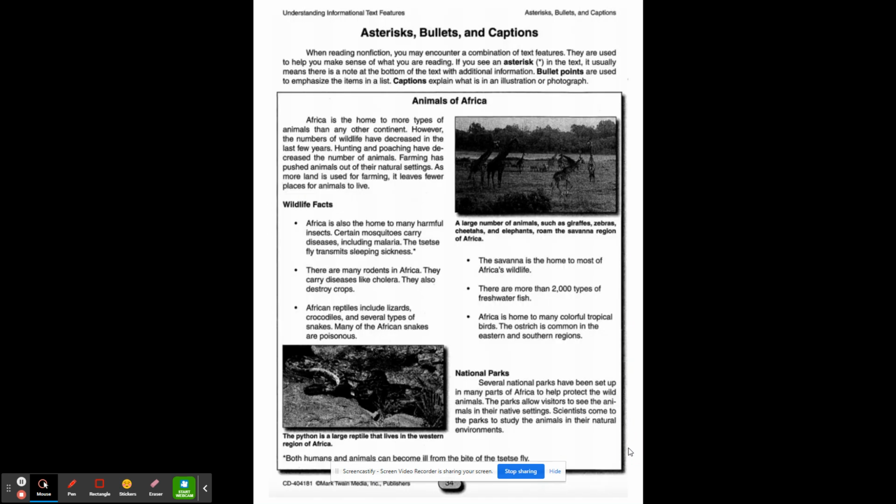All right, let's go through that same process now. You're going to go to the following slide and you're going to identify, circle, and label where is the asterisk, where are the bullets, and where are the captions. So again, if we could have somebody keep an eye on the clock, pause the video, we will need maybe about 2 or 3 minutes to do this.